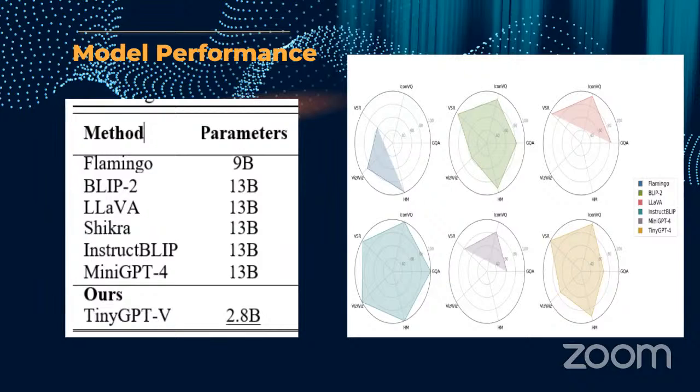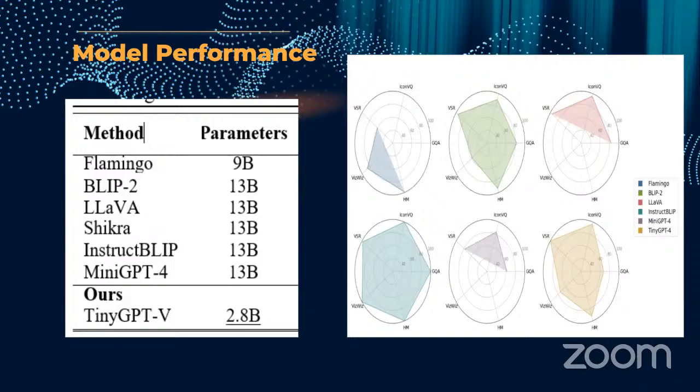First being GQA, which is a dataset for real world visual reasoning and compositional question answering. Then we have Visual Spatial Reasoning, which is a collection of text image pairs in English describing the spatial relationship between the caption and the image. Then we have IconQA, a dataset having questions aimed at challenging visual understanding and reasoning in the context of icon images, which has 3 subtasks: multi-image choice, multi-text choice, and fill in the blank.